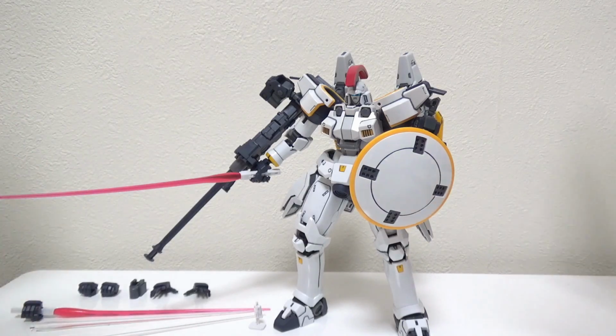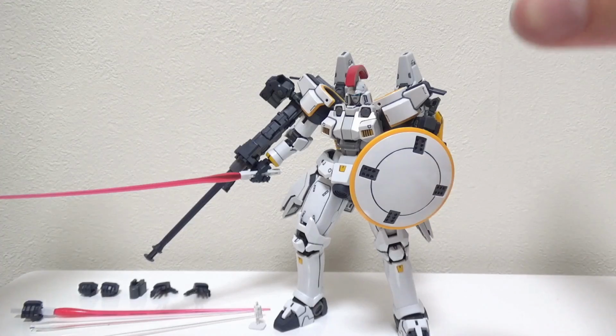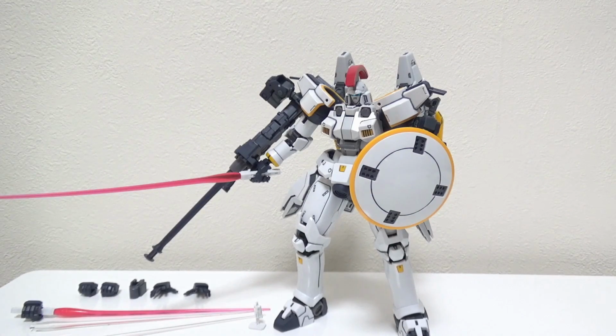As always, the inevitable question is, do you want to buy this? Absolutely. The Tallgeese is an amazing real grade. Not just that, it has everything you would expect from a real grade. Great looking thing, great detailing, the color separation is simply amazing, great articulation, but on top of that, it is a solid kit, which is not something we can say for every real grade out there. Simply put, I'm having a hard time saying bad things about the Tallgeese.